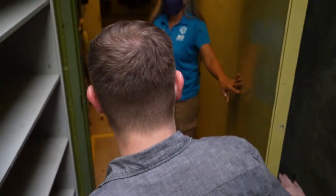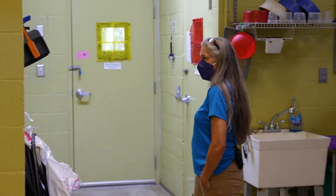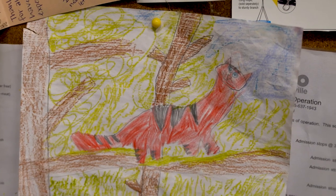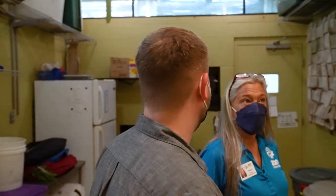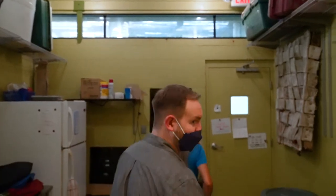Hi, Sarah. Come on in. This is the panda building — this is where all the panda stuff happens. It feels nice and cool in here. But why is this room not red? It was supposed to be bamboo green. Tell me what's first. So we need to go pick up their food and then we need to open up one of the exhibits. Let's do it — I'm following you.